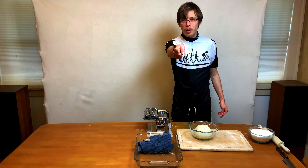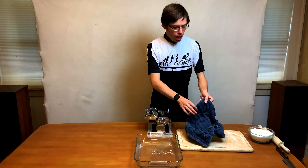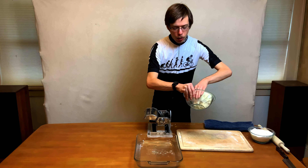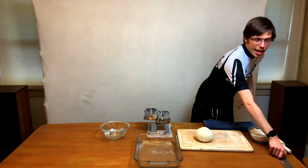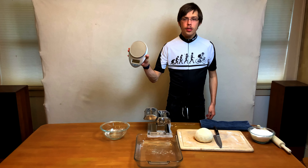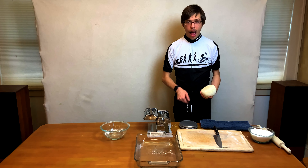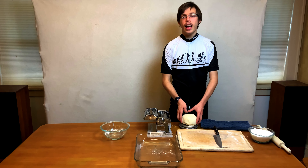Hello everybody, we're back. The dough is all rested. We're going to take the cover off, pull the top over — we'll need this for later. Take it out of the bowl and dust off the excess flour. We're going to take a sharp knife — sharp is important — and we're also going to use a scale for weighing out our dough. Place it on the scale on the grams measurement. It is 900 grams.